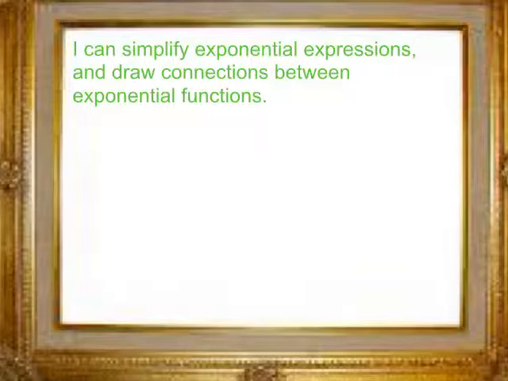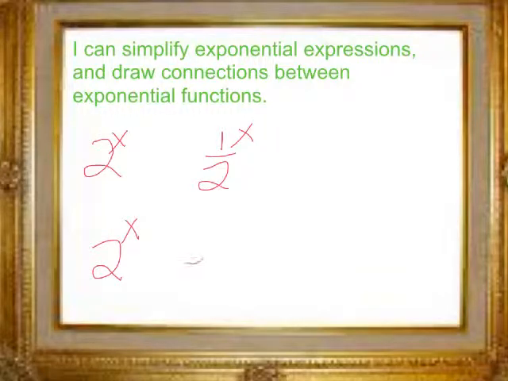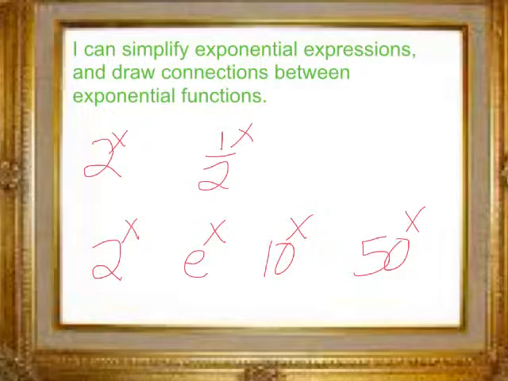I did not really cover in the notes the drawing connections, but that would be something like plug 2 to the x and 1/2 to the x into the calculator and talk about how those two functions are related. Or maybe 2 to the x, e to the x, 10 to the x, 50 to the x. The sort of relationships I'm talking about is these are all growth exponentials. These are mirror images, or these are reflections of one another. So that's all I really care about on the drawing connections.